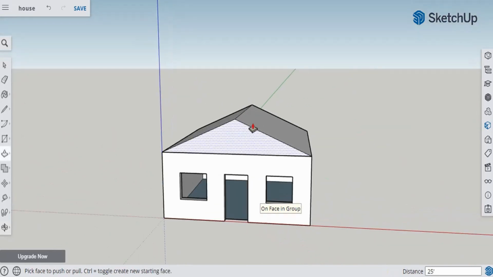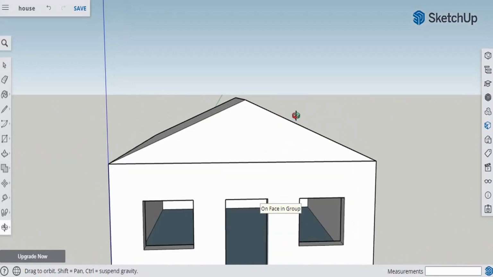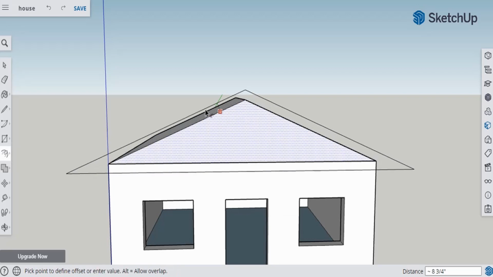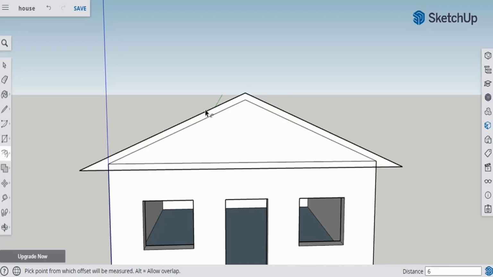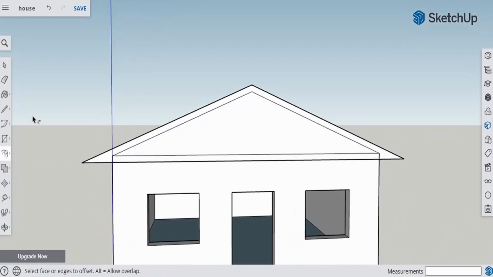And honestly, the roof is still incomplete because a normal roof wouldn't look like this. So what I'm going to do is use the offset tool again. Click once and probably make it about 6 inches. Yeah, that's good enough.